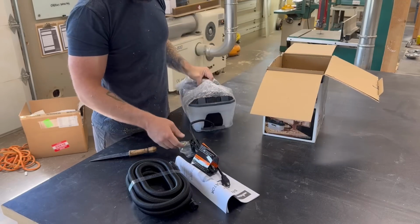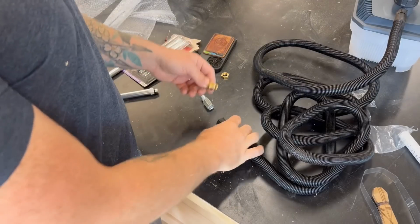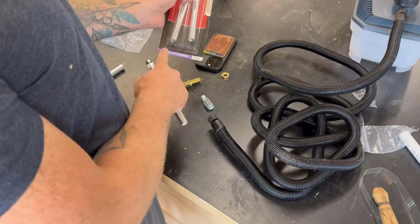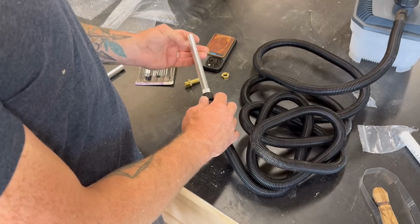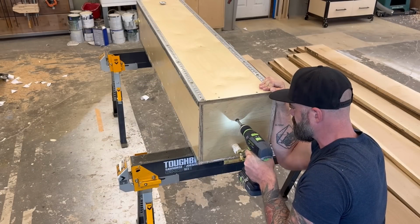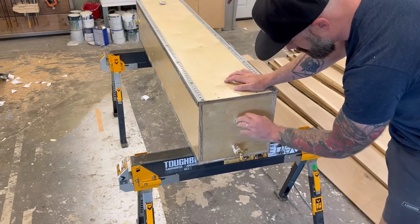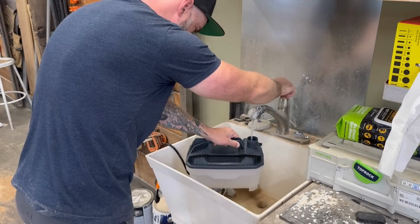So I pulled this thing out of the box, completely disregarded the instructions because how hard could it be? And then realized that the attachment that you screw into the end of the hose wasn't long enough. But looking around my shop, I realized that the threading on that attachment was the same as the threading on all my pneumatic tools, and I had these little air hose extender pieces that were essentially just a tube, and that would work perfect. So I drilled the corresponding size hole in the back of my steamer box, I inserted this long tube apparatus, and I glued it in place with some Total Boat Fixo.